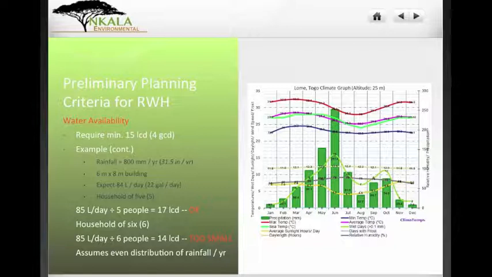If rainfall is evenly distributed throughout the year, then the general rule that we use is that the cistern has to be large enough to store 1 month of water supply. In this example, we calculated it was 2,560 liters per month. That's what's available to use. If we think back to the previous slide, that's how much water per month we can expect. Therefore the cistern for this system should be about 2,500 or 2,600 liters.